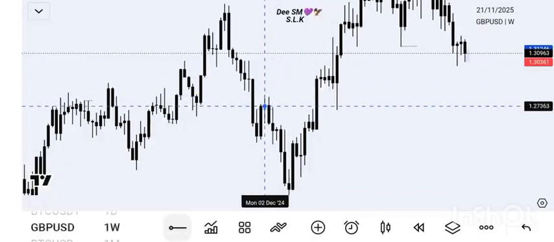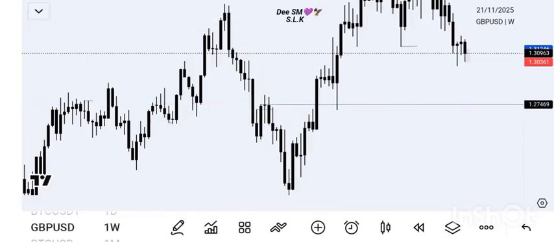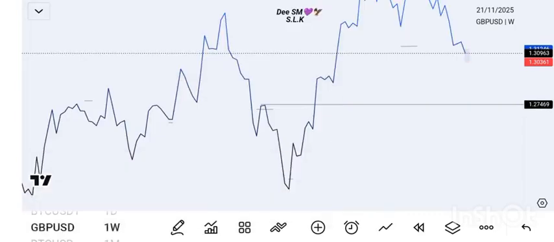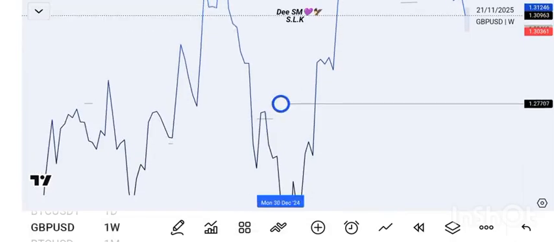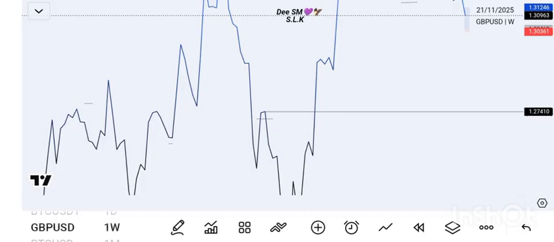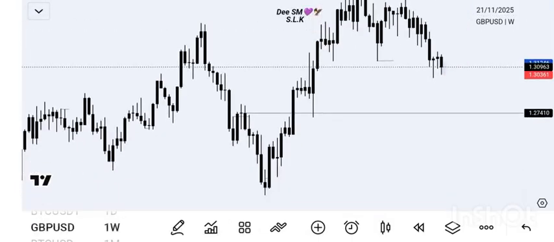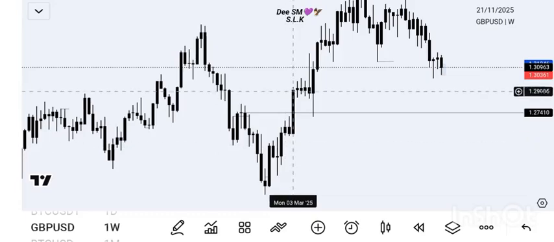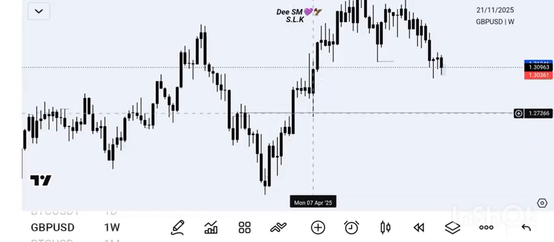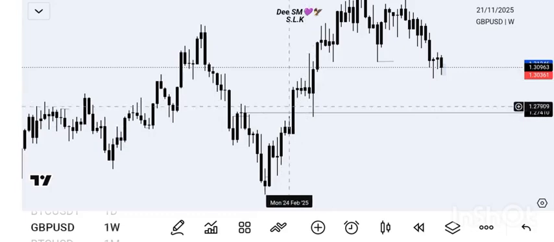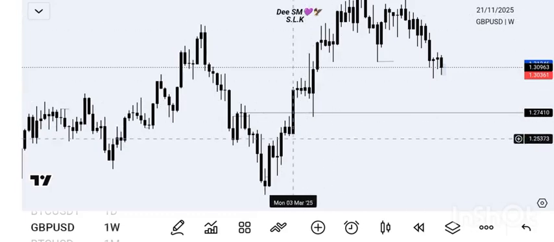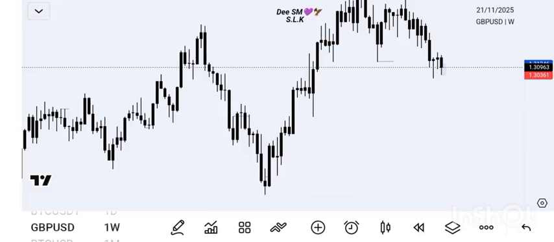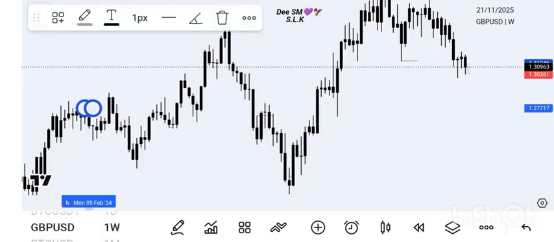This is an A-shaped key level again. An A-shaped key level that is supposed to be used for sales. Can you see it? And what did price do? Price disrespected it with a full body candle. And what did price do? Price came back, fell into that key level, then used it in the opposite direction. Alright, so that's basically the basics of key level. And when I have time, I will still talk more on them again.